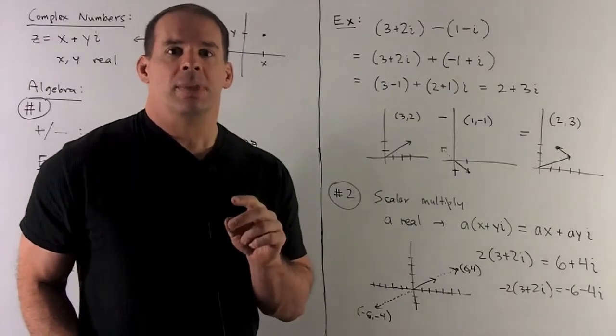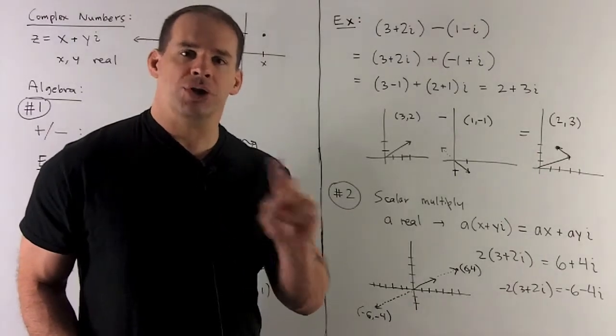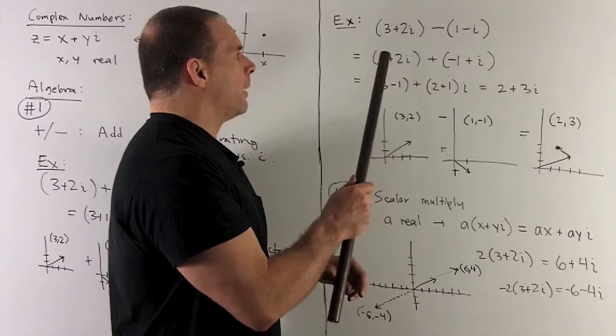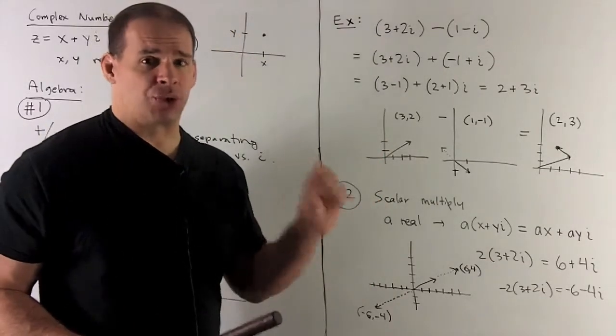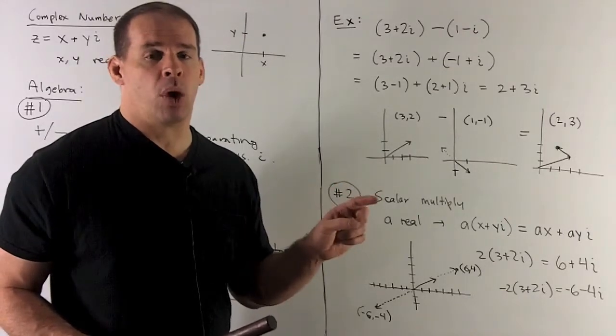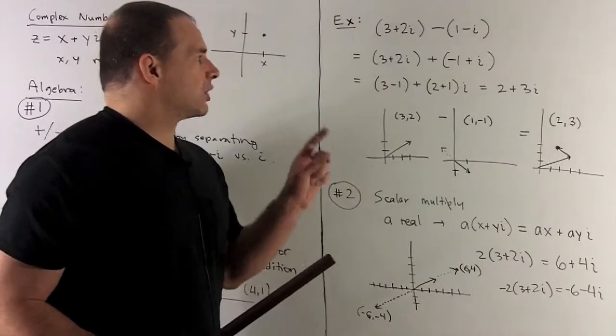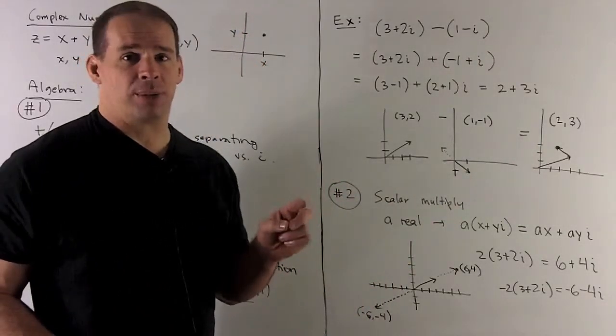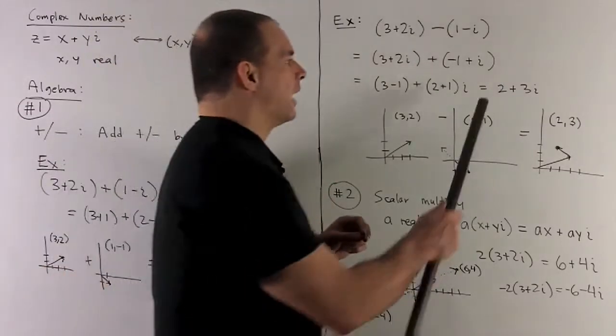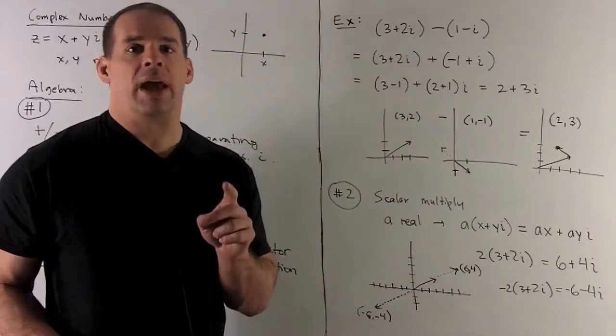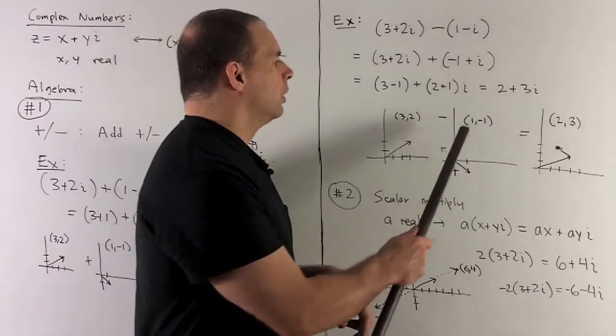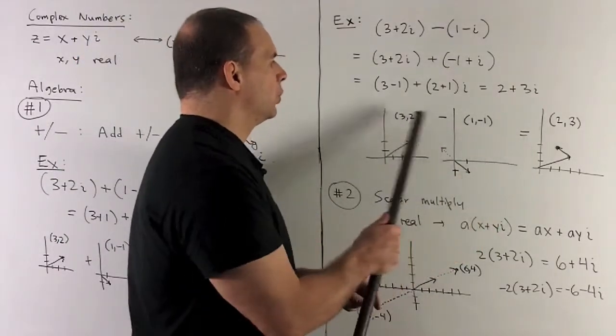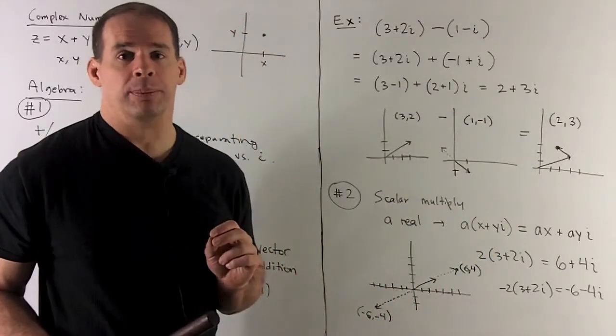How do we do the difference? Same idea, except for that minus sign, we're just going to push it through our second term, and then just add the vectors that result. So here, what's going to happen? I have 3 plus 2i minus 1 minus i. I distribute the minus sign, so it's going to hit both terms, so it gives me minus 1 plus i, and now I can just add these like we did before. So that's going to be, collect the non-i terms, that's 3 minus 1, so we'll get a 2, and then collect the i terms, gives me 2 plus 1, which gives me a 3. So we'll wind up with 2 plus 3i. Second way, let's write things as points in the plane. So I'll have 3 comma 2, 1 comma minus 1. I want to take the difference slot-wise. So that'll give me 3 minus 1, gives me a 2. 2 minus a minus 1, gives me a 3. Then I get my 2, 3 again.